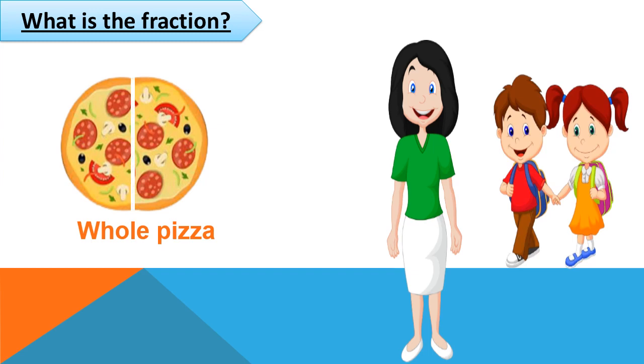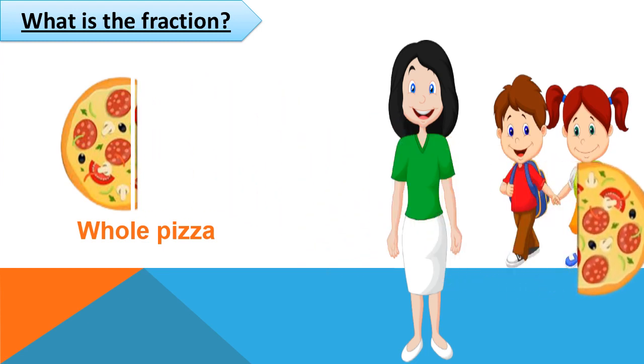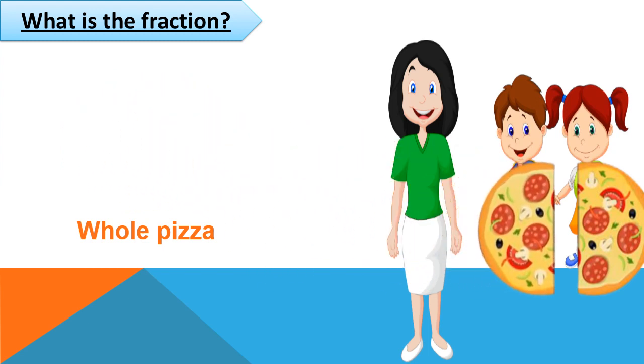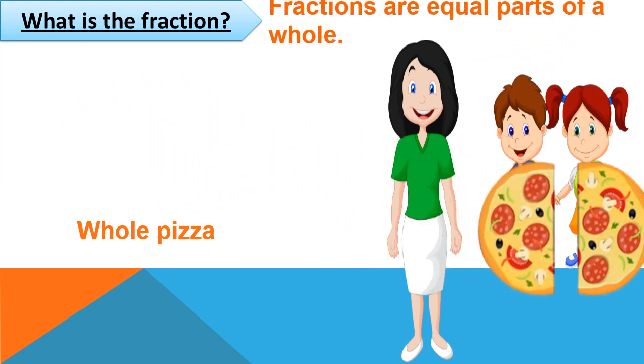So each one will take a half. The girl will take a half and the boy will take a half. So fractions are equal parts of a whole. What we did now is called a fraction. So fractions are equal parts, like our equal parts of pizza, equal parts of a whole.